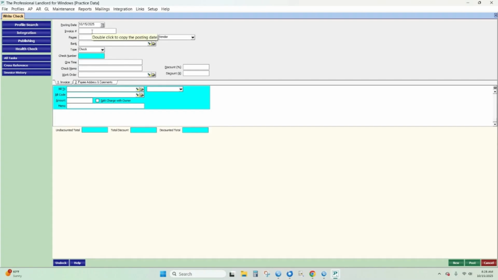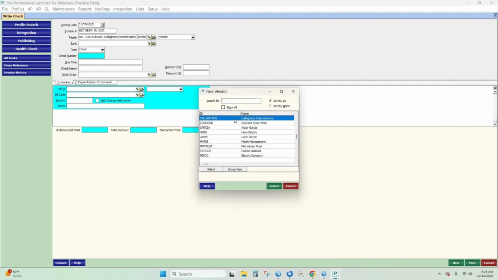I'm going to start up here on the invoice. If your vendor gave you an invoice number, you can type that in. If you have an inner office numbering system, you can put that into the system, or you can just double click and put the system date in there. You can bill it to the vendor, the management group, the owner, or the tenant. We're going to go ahead and select the vendor, which you can do by typing in the vendor's name or using the flashlight button and selecting the vendor.